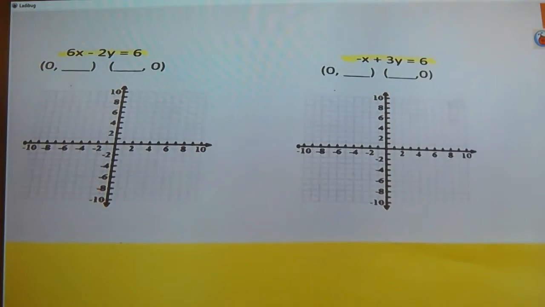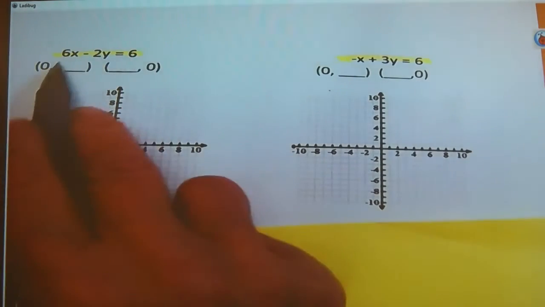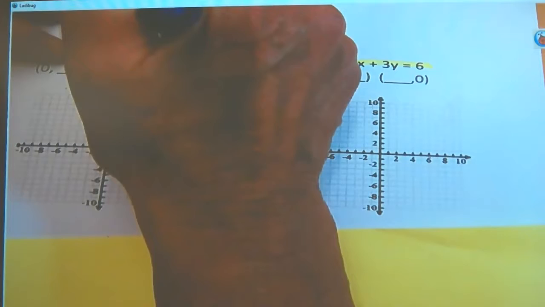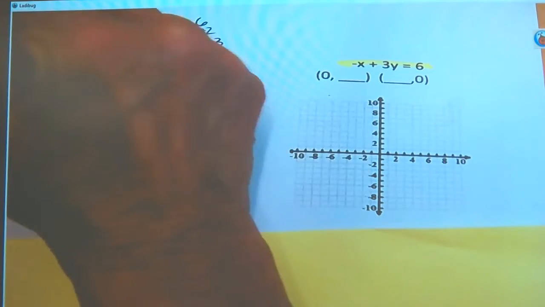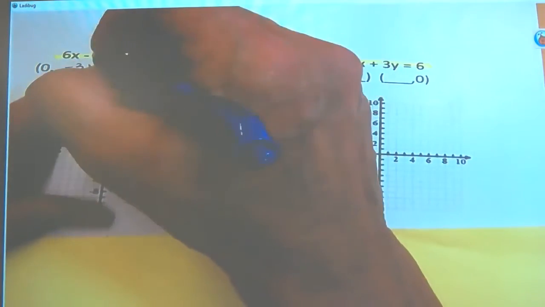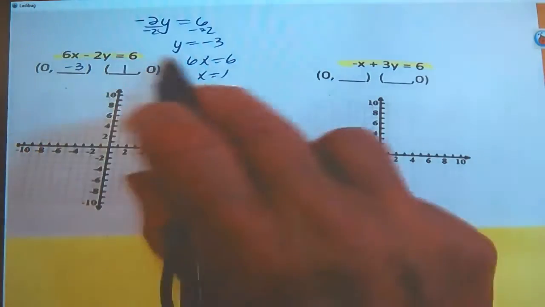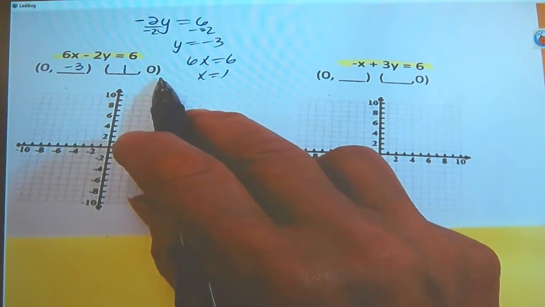And I think here's 2 more practices. Okay. So if we had 6x minus 2y equals 6, you can look and see, oh, these are both go into 6 evenly, so I can cover up the x with 0, and I get -2y equals 6, divide by -2, and I get y equals -3, and cover up the y for 0, and 6x equals 6, x equals 1. And you can see why, if they don't come out even, this is not a great method, okay? And I'm going to do one of those at the very end here, okay?